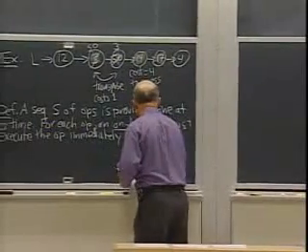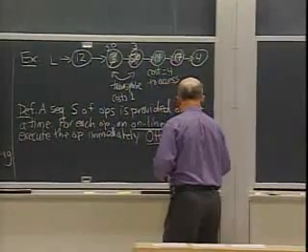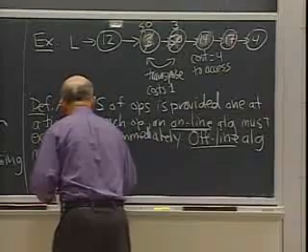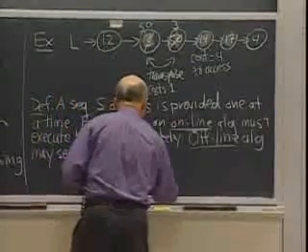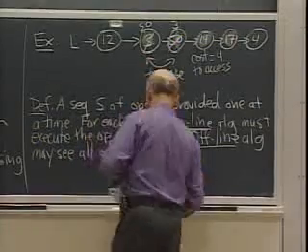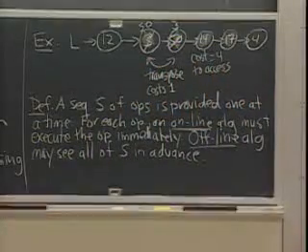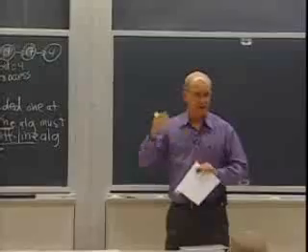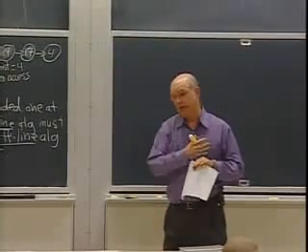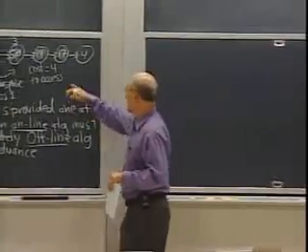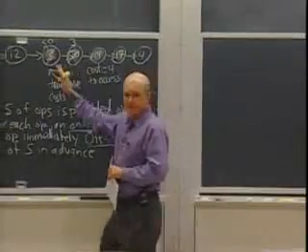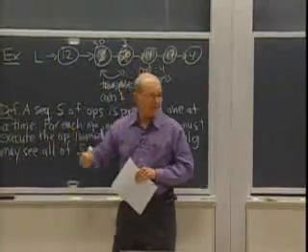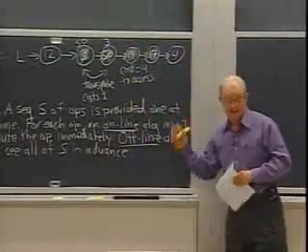Similarly, an offline algorithm may see all of S in advance. So you can see an offline algorithm gets to see the whole sequence and then decide what it wants to do about element one, element two, or whatever. An offline algorithm can look at the whole sequence and say, okay, I can see that item number 17 is being accessed a lot. We'll move him early on, move him up closer to the front of the list, and then the accesses cost less for the offline algorithm. The online algorithm doesn't get to see any of that.